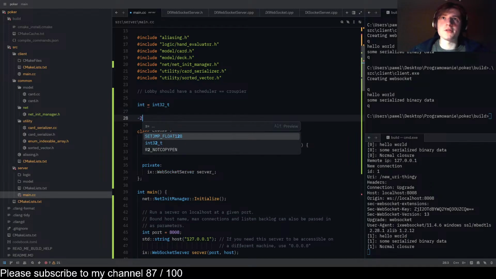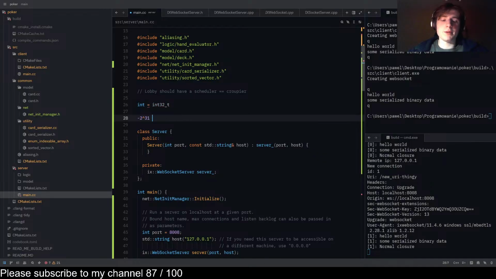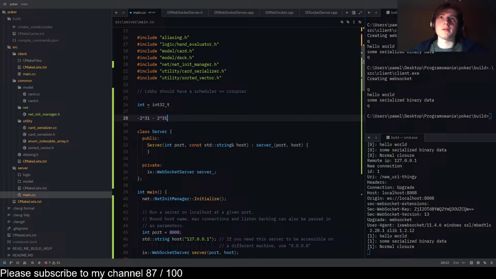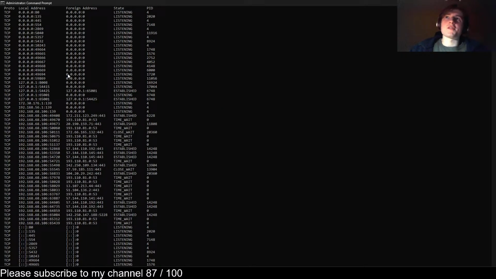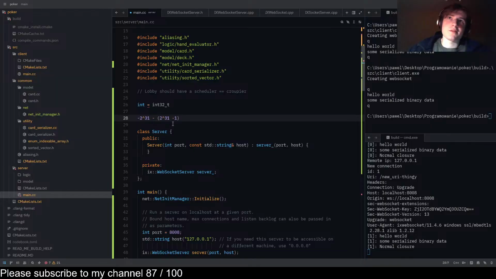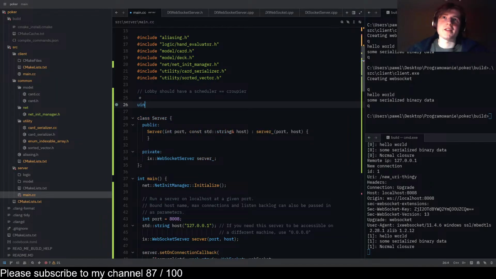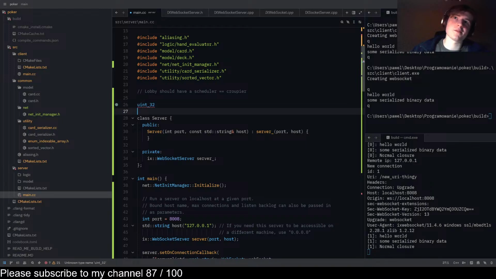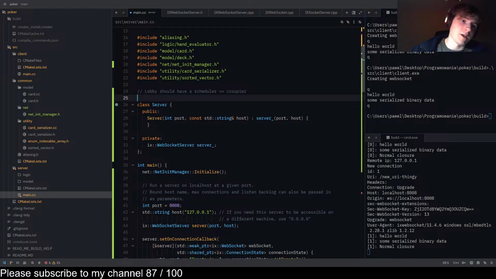It's from minus 2 to the power of 31 to 2 to the power of 31 minus 1. That's the range, right? And ports, those numbers here, as you can see, they're all positive. They can't be negative. So you would use unsigned integer, right? Those integers that can't be negative, and they have a range from 0 to 4 billion something.